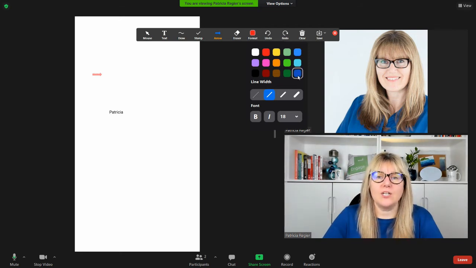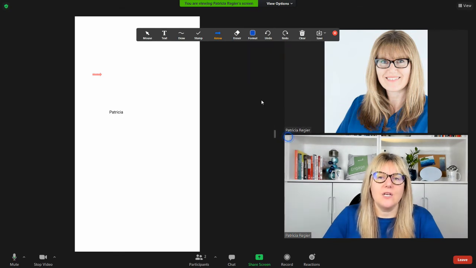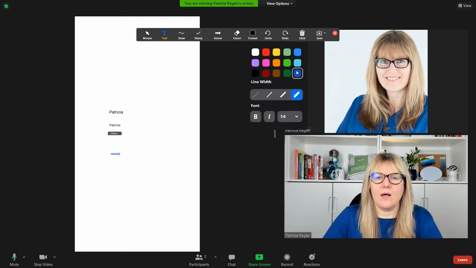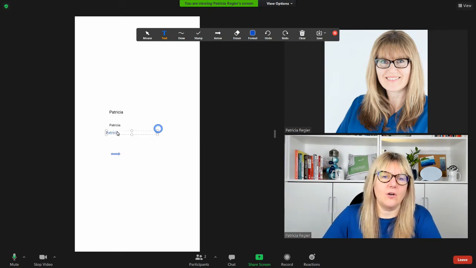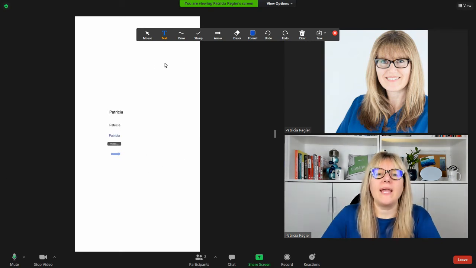Formatting is right here. You can change the color of your text. You can change the line width, and you can also change your font size if it's getting too big. Right now I haven't picked the text. I'll pick the text right now, and that's a little bit smaller, and I have to click away from it for it to show up. So I do that again after I have picked a different color, and click away, and then it shows up.